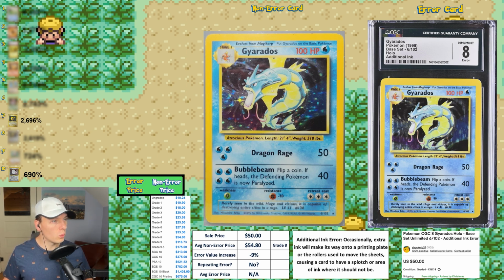So one could surmise that this would be from the same uncut sheet maybe, and maybe, you know, obviously printed at the same time for when these errors occurred. But yes, a very cool one. This one did not sell for a lot though. So I guess the mistake made was probably listing it for too low.